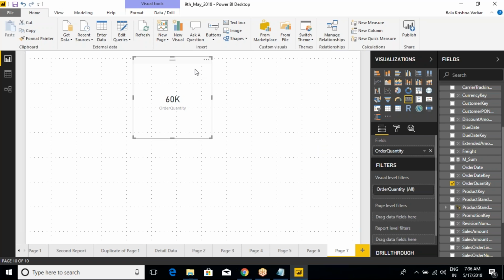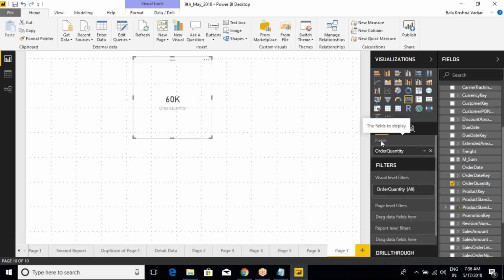If you want to display the number of customers available in my company, or the number of employees available in my company, or the total sales at the table level, or how many orders we got from day one till now, then we can go for the card visualization.